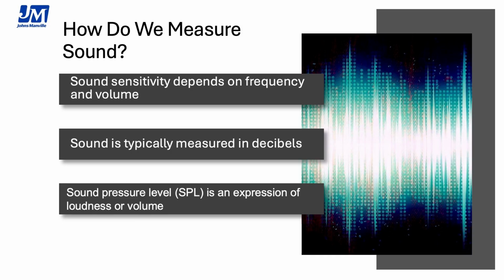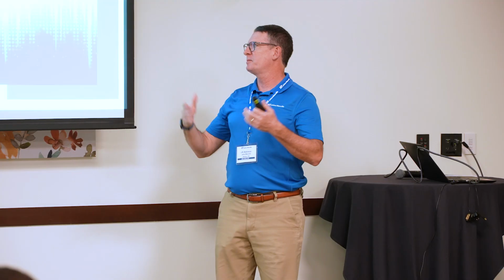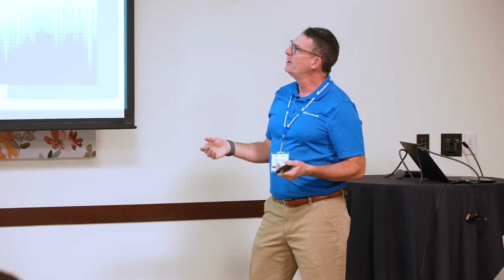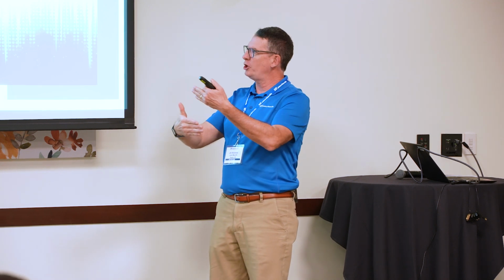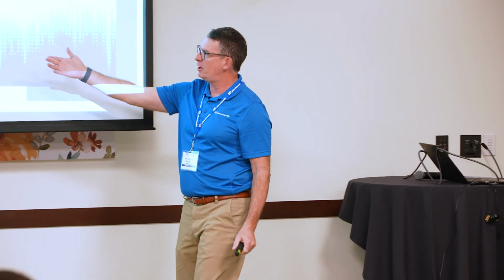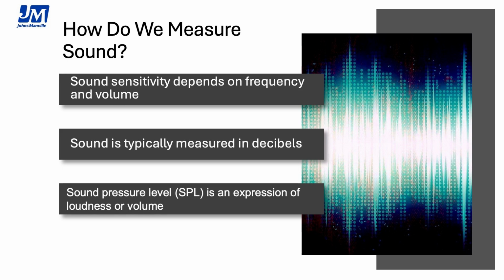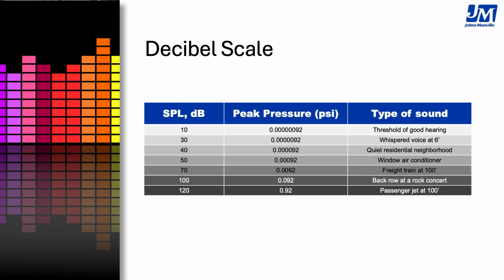Sound has a lot of factors to it. There's volume, there's frequency. We measure sound volume in what we call decibels. Decibels is not even really a proper unit. It's really just a label. It's based on a ratio of pressures, which is why we call it sound pressure level. Sound pressure level in decibels is how we describe volume. 0 decibels would in theory be the threshold of human hearing. All of us in this room, we can't hear 0 anymore.